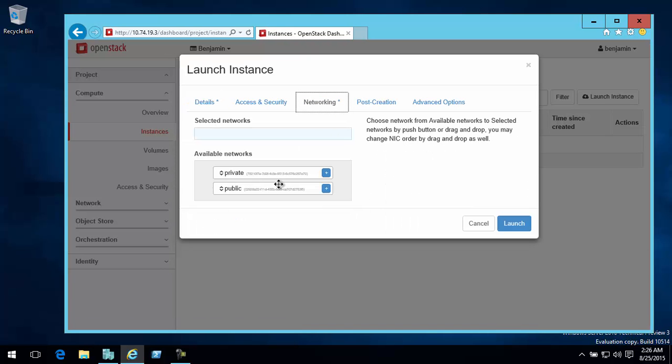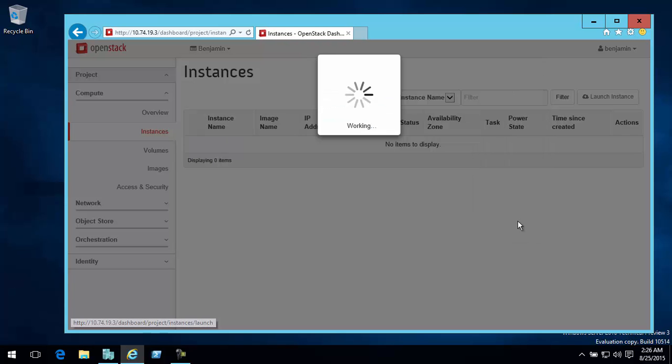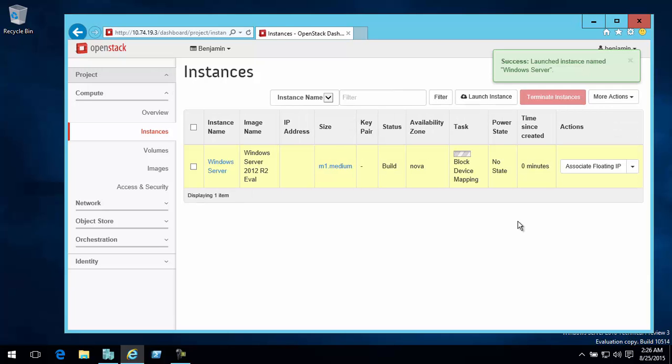Let's go to networking. Let's give it a private address. Let's launch it. Now this first image launch is going to take a little bit of time because we're going to copy that VHD back down to the Hyper-V server. The really neat thing about the way OpenStack's implemented with Hyper-V here is it will actually use differencing disks. So the first Windows Server deployment is going to take a little bit of time as we copy the whole VHD down, but after this first deployment, future deployments are going to be really quite quick. So I might fast forward again while we wait for this to copy down.